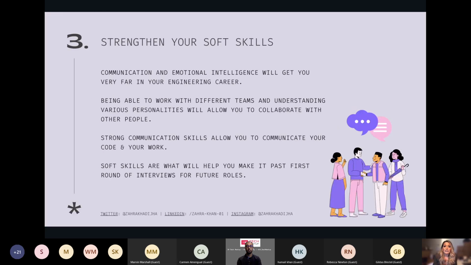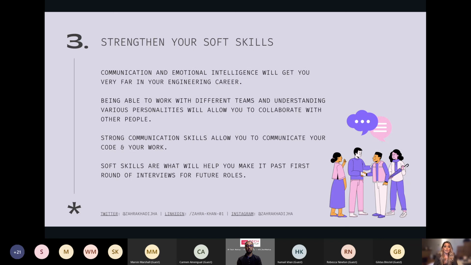Step 3, strengthen your soft skills. I know that your first job, they're not basing you on your tech skills, because obviously they know that you're not going to add value very quickly to the company. But they're going to hire you based on how you communicate, whether you have potential, and if you're going to learn fast. And I think you need to be able to communicate that in an interview.